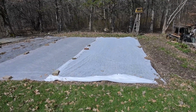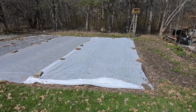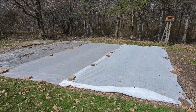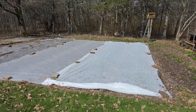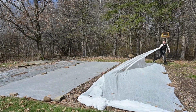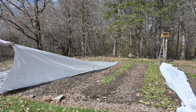Next, we're going to come up to the upper garden and remove all of this frost cloth. Most of these are my early season flowers, just transplanted over the last week or 2. And the frost cloth isn't really for the low temperatures. It's been pretty good at night, but it's the only method of animal prevention that I have that's big enough to cover this entire space. Unfortunately though, I'm starting to see some new holes that have popped up in here, so I don't think it's working as well as I think it is.